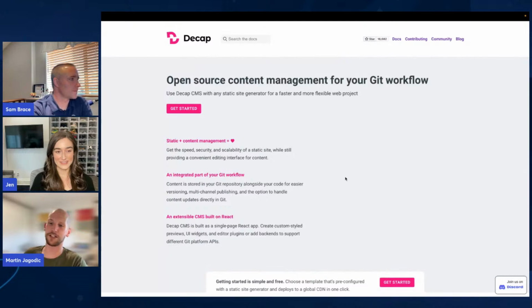Yeah, I have to say the community is great. I think it's the best start or the highest start. How is it called? Git-based CMS on the Jamstack website, where there's a list of headless CMSs, and yeah, we're really happy to have this, but we're also aware of the responsibility we have to the community.